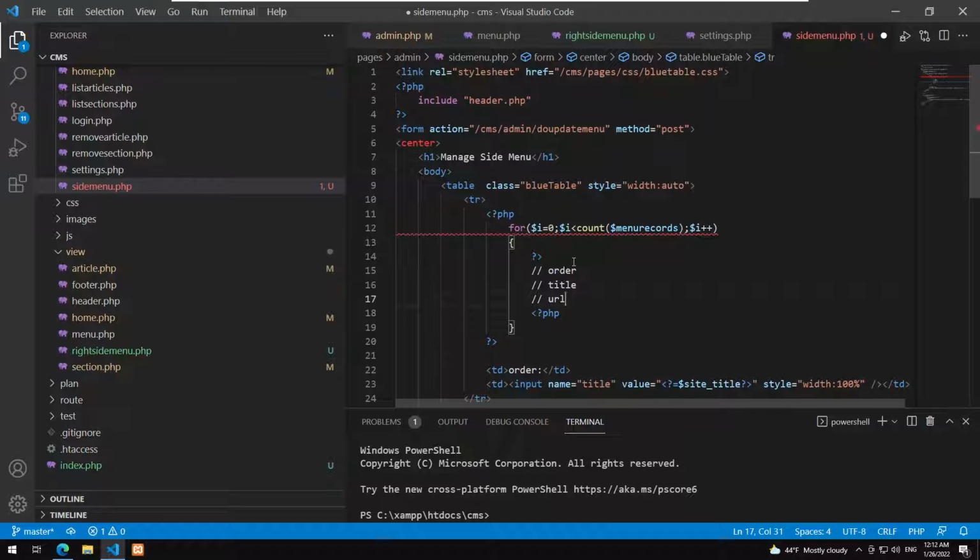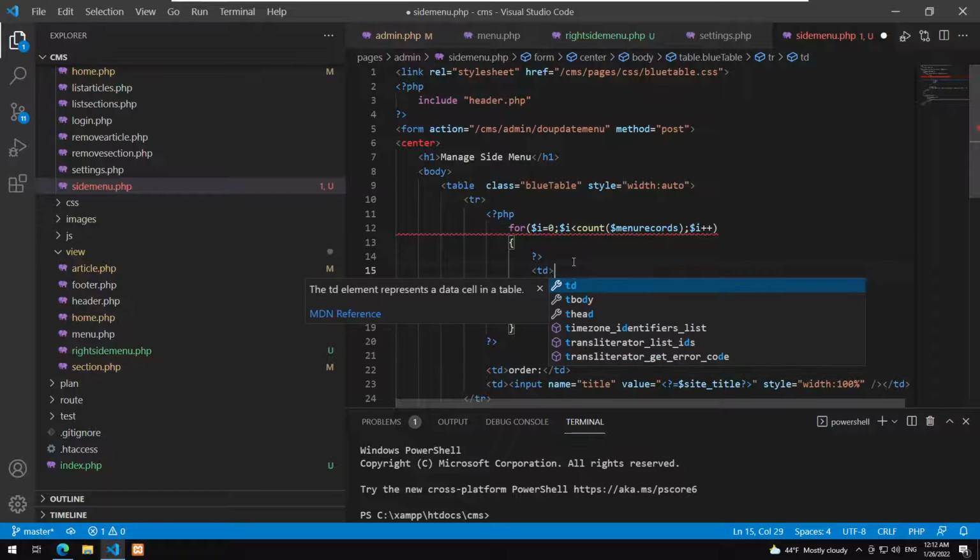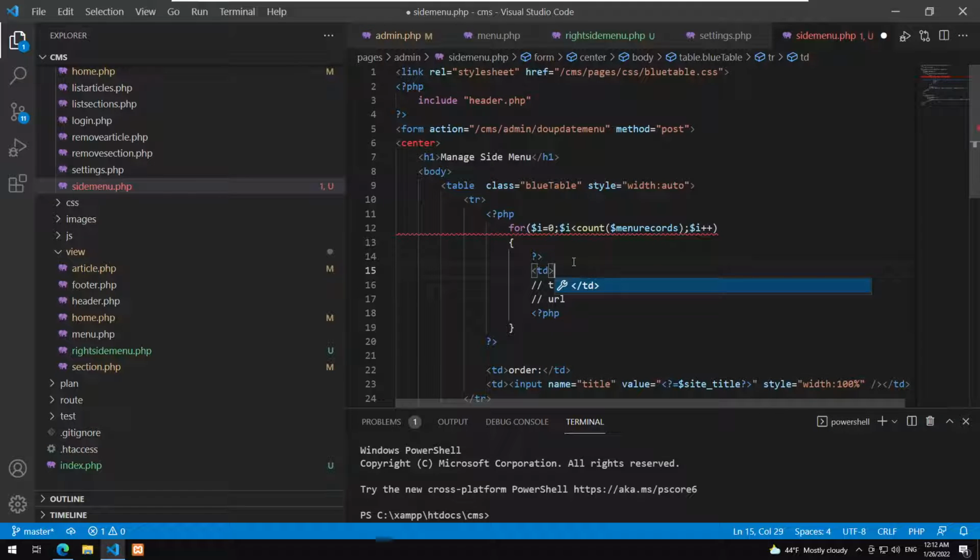This is what we need to do basically. I hope that makes sense. So let's work with this one. We will just say td.